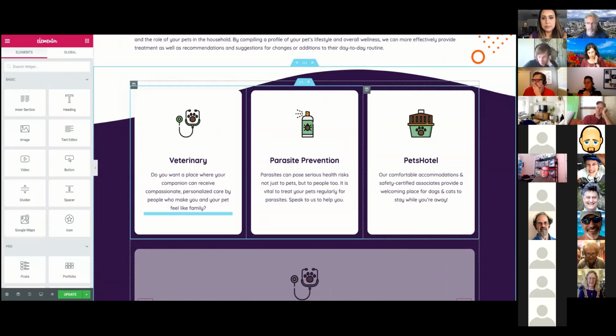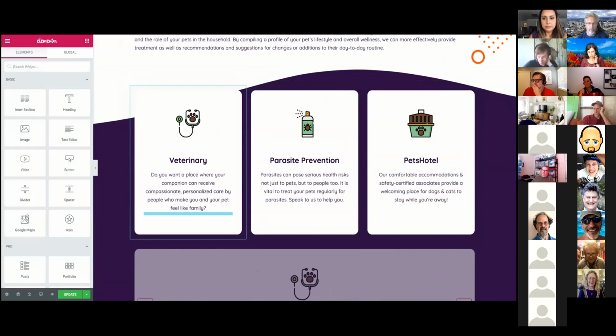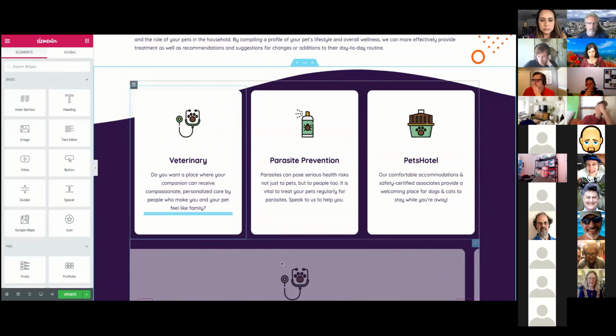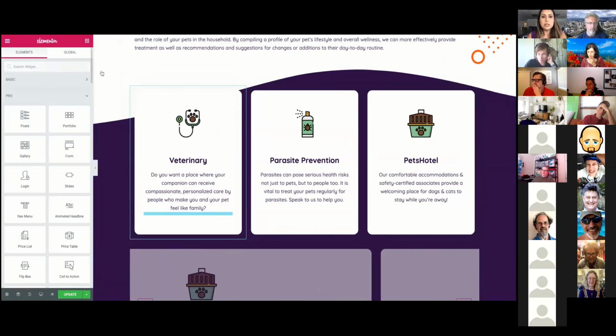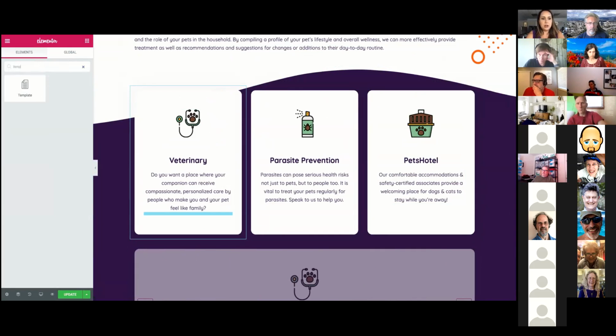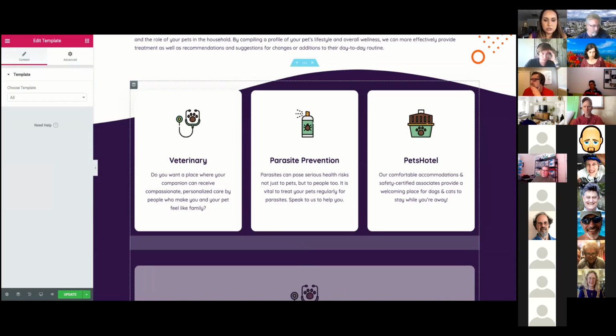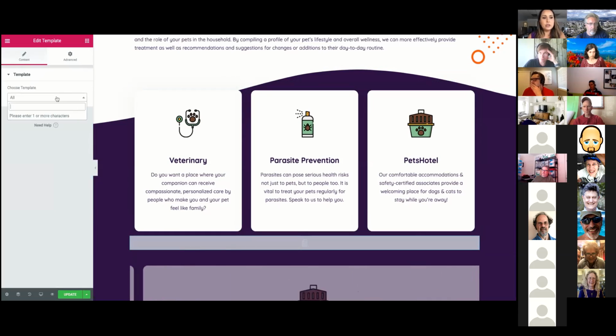Sorry, could you show us how to save and reuse templates globally again, such that all changes to the template are reflected in the future? Yeah, absolutely. The best and easiest way is to use the template module that's available in Elementor. So when we go to the search bar here and search for template, you select this and drag it over just like any module. Then from here, you can search your actual template that you want to use.